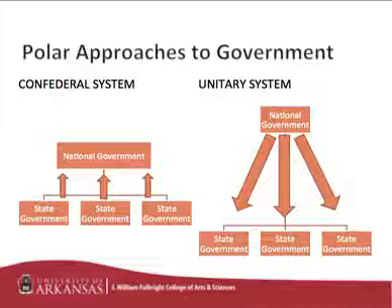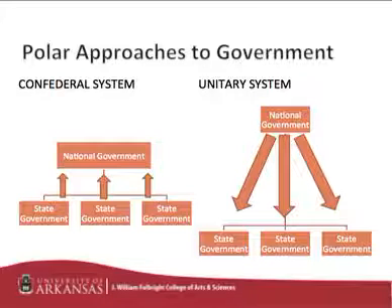At the same time, when we consider the unitary system, Great Britain is a great example as well, because the power derives from the Parliament, although originally it came from the Crown. While there is a certain amount of power at the local level, indeed, most authority derives itself from the national level.